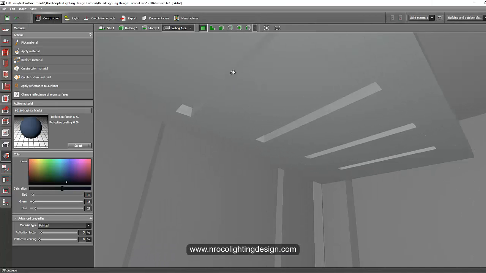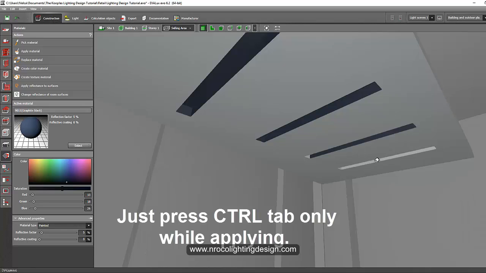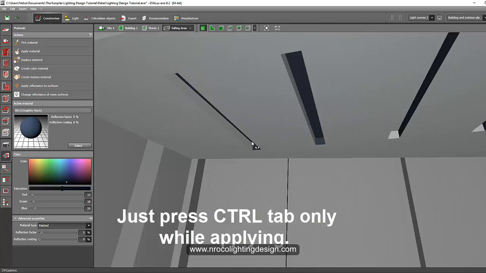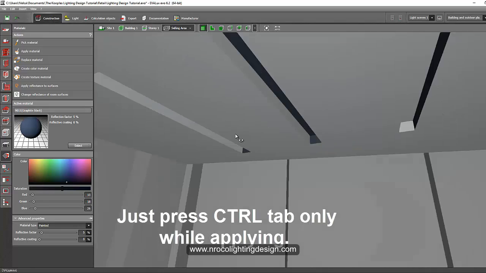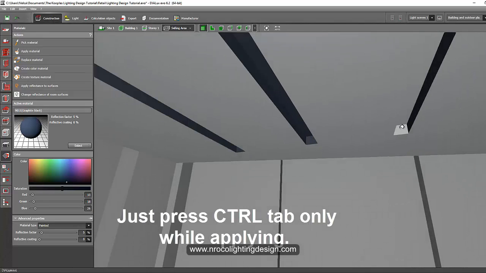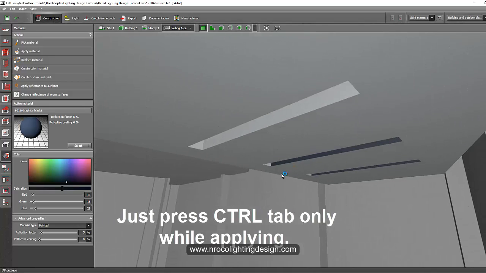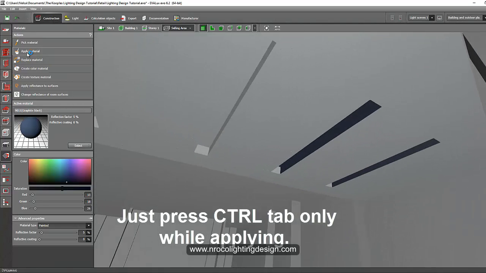Press Ctrl C while painting your channels or coves or grooves. Rotate it. Again, apply. Ctrl C. Again here. And then rotate it again. Apply.